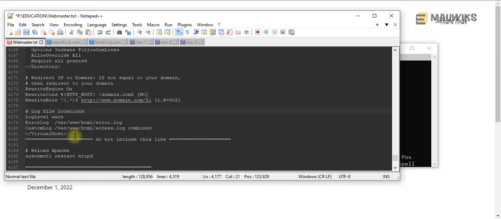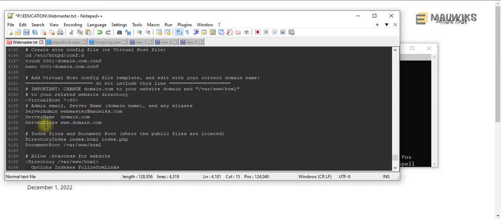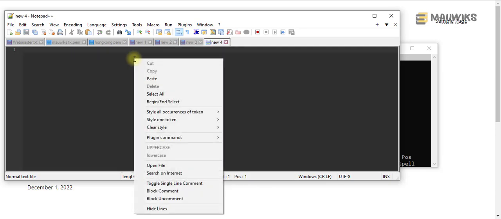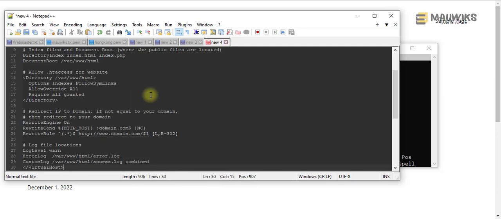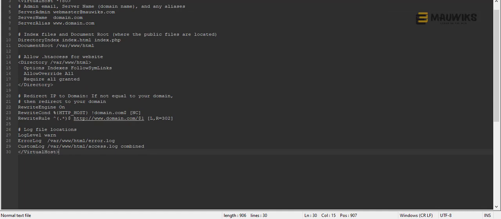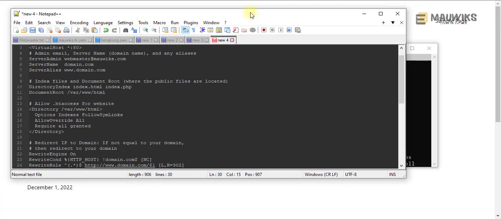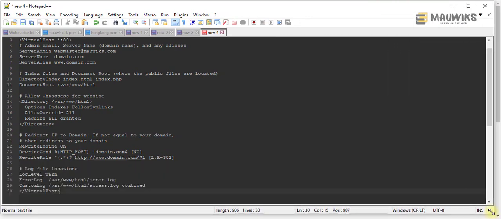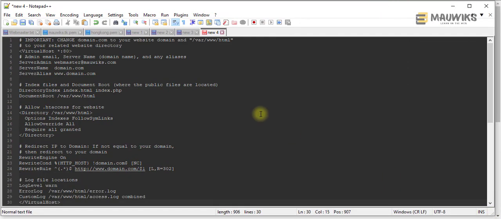We have not saved that because I want you to edit this within the notepad here, the Notepad++, because it's easier to change the content from here, because we can just replace it.